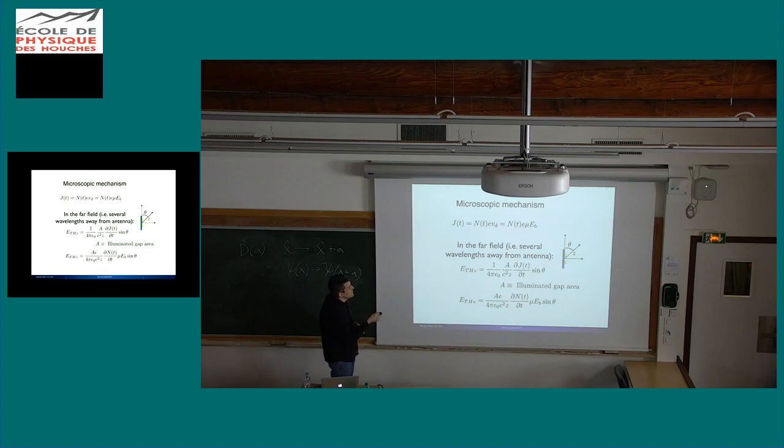So this is in the far field. You have this electric field of the terahertz. That's the time derivative of the current density, and so that corresponds to a time derivative of this electron number density. In this particular case of this dipole antenna that I drew for simplicity, you have a dependence on the angle of emission, where you have no emission, say, straight up, and then you have a maximum in directions orthogonal. So that's the sine theta kind of behavior. This theta is just a geometric parameter. There are a lot of constants that I'm not so thrilled about getting into the details of, but the bias field and this time dependence of the number density of electrons are important parameters. All right.